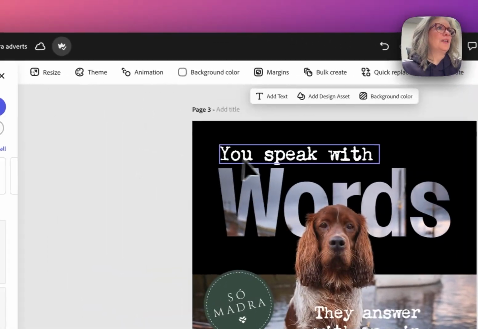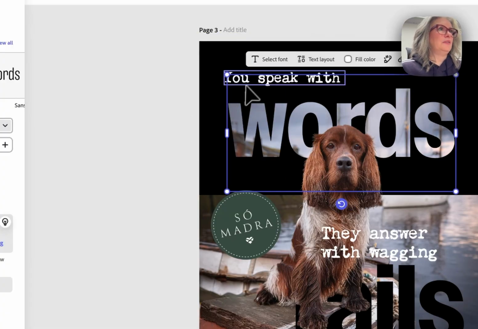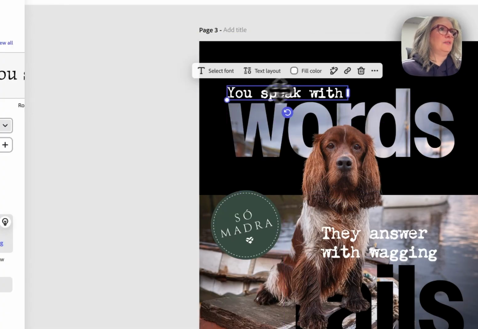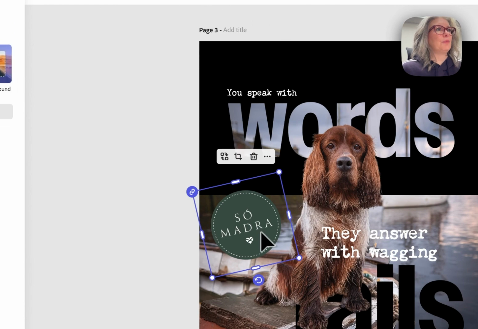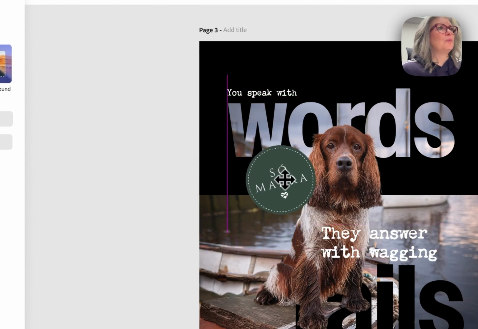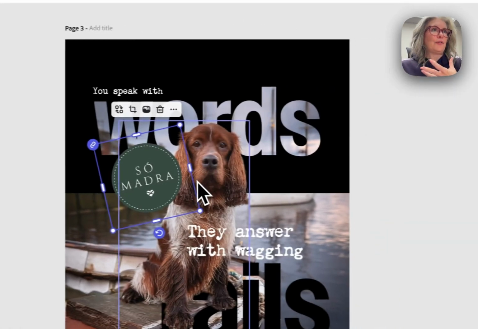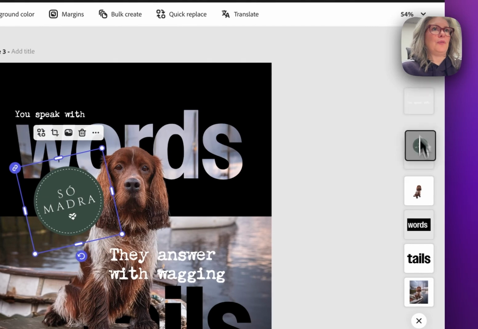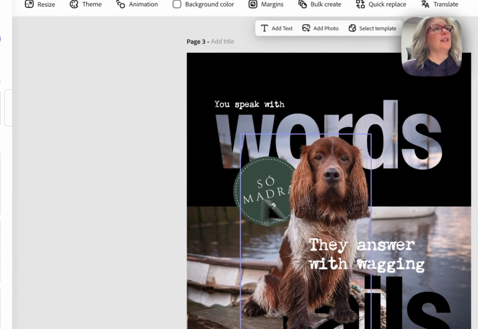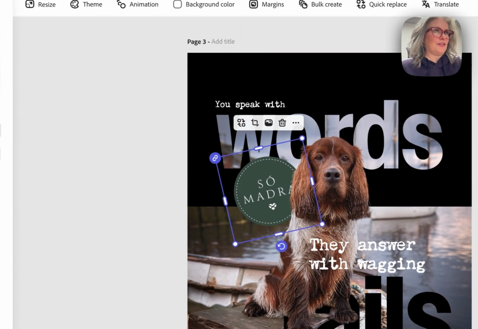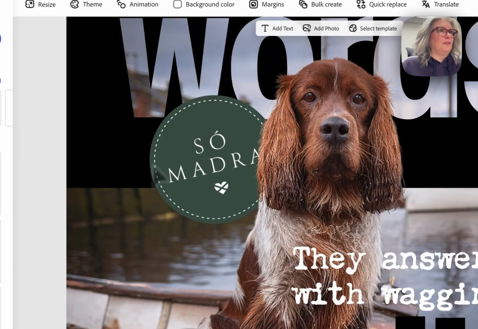I'm going to have this without the capital so that I can bring this text down and get it roughly the size I want. I can always tweak this later on, but I'm quite happy with where that is just now. I'm going to move the logo, and again I don't want the logo to be in front of the dog, so I'm going to move this so that it sits underneath the ears of the dog but it's still sitting above the word. So there we can see we're starting to build up this nice layered effect, and if I zoom in, it looks quite sweet.